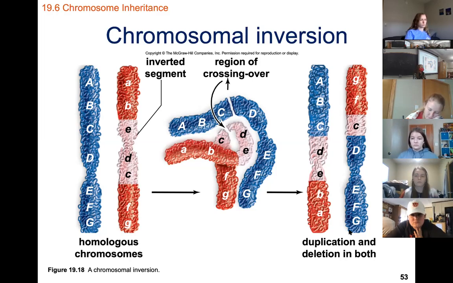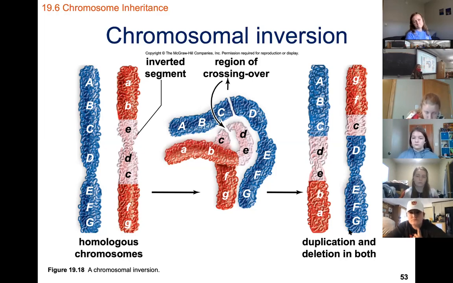When you go back to study this, look at where you start and the order of the letters, and then look where you end, right? So we went A, B, C, D, E, F, G, uppercase, and then A, B, C, D, E, F, G, lowercase. And then on the right-hand side, it says A, B, C, D, E, B, A, and some of them are capital and lowercase. And then you have G, F, C, D, E, F, G. Some of them are capital and lowercase.